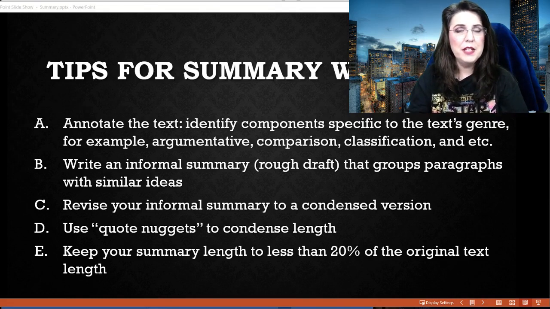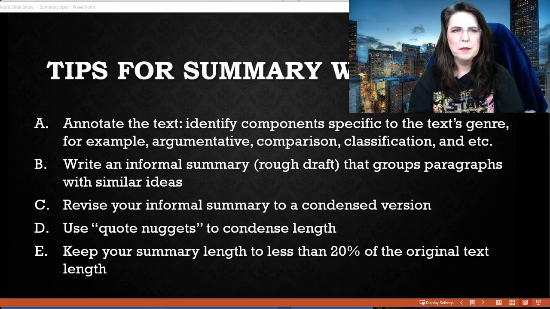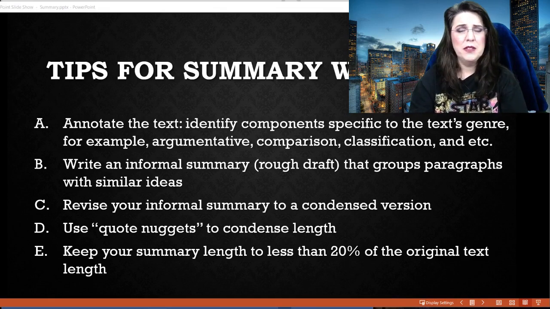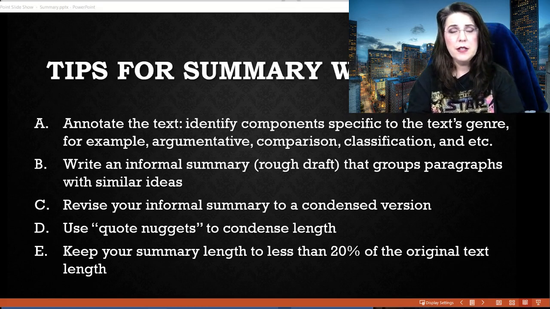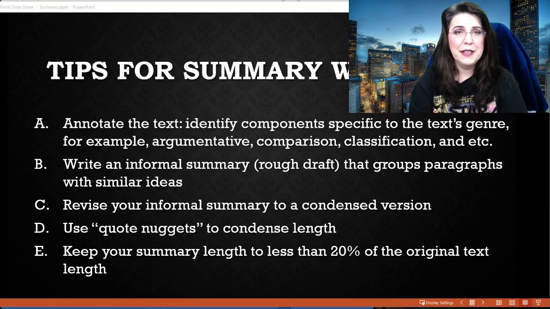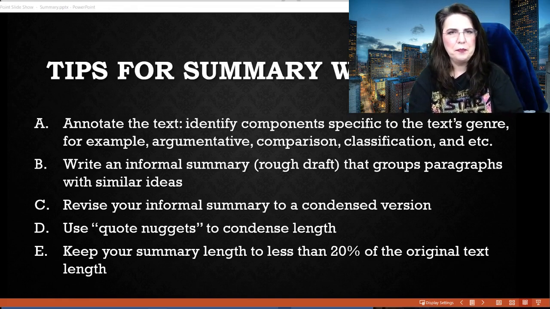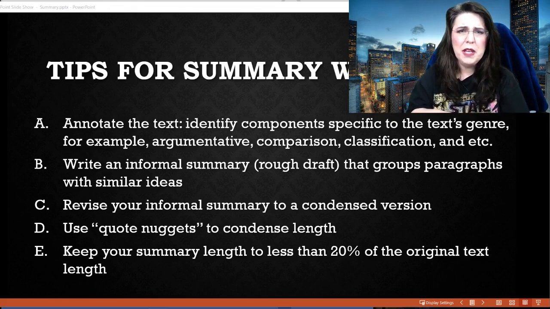If you have a 20-page essay, it would be appropriate for you to insert a sentence or a couple of sentences into your summary. But if you're only reading a 2-page essay, a sentence would take up a lot of space. So I would advise you to use quote nuggets instead. You also want to make sure that you keep your summary length to 20% or less of the original text. So, for example, if you read a 20-page essay, you want to have 2 pages, right? So just be aware of that fact.